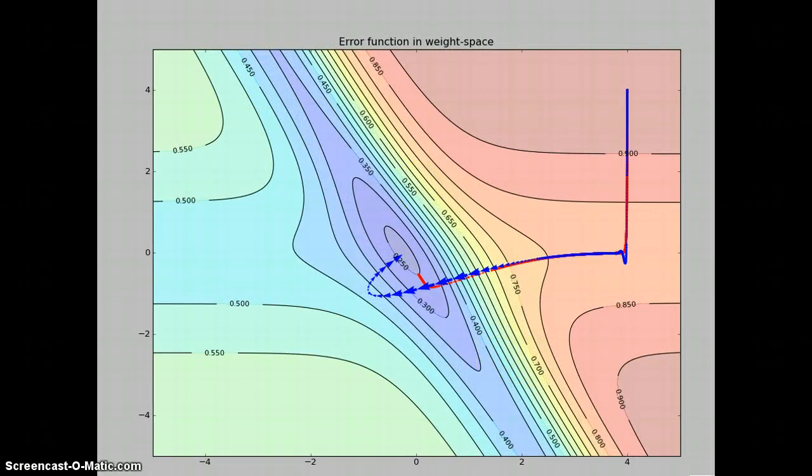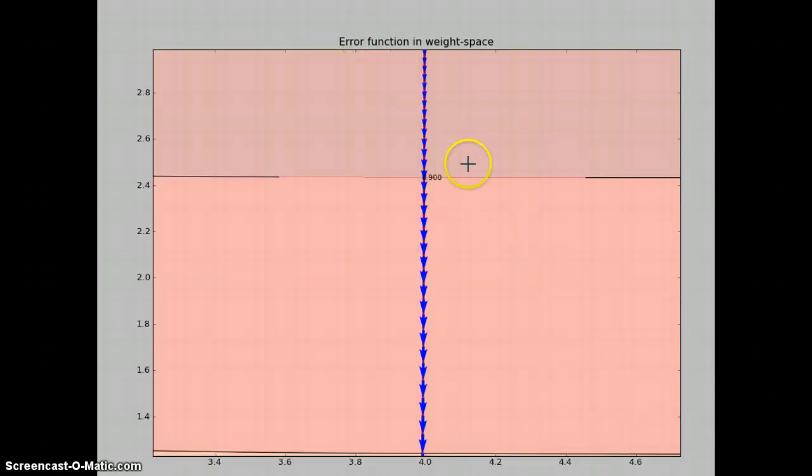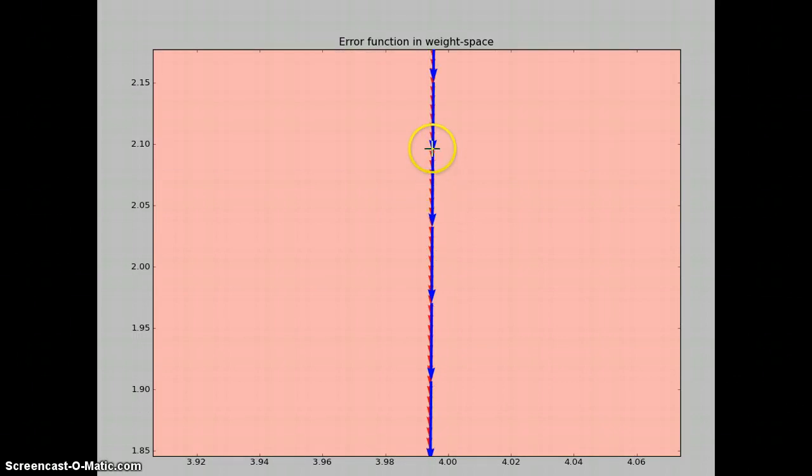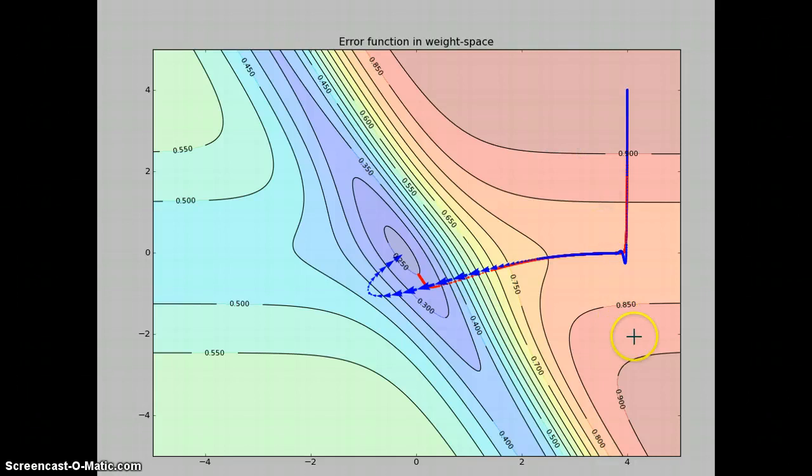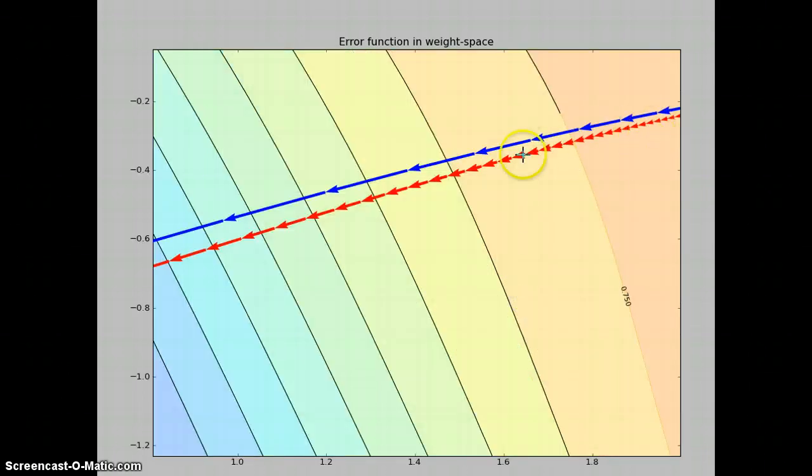Okay, now you can see the red line. Let's look over here. This is going to be difficult to see. These red arrows, this entire section off to the right side is very, very shallow. You can see that these contour lines are very, very far apart, which means even though you're far away, it doesn't mean that you're in a region that's steep. So basically, with gradient descent, you're going to drop the ball here, and it's just going to creep and creep and creep until it finally gets into a region over here where the lines are close together, and then these steps for gradient descent start to be kind of large.